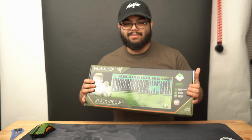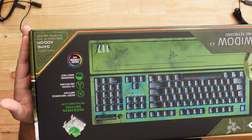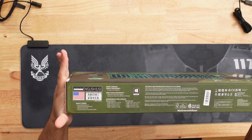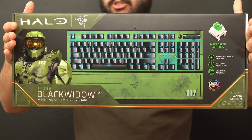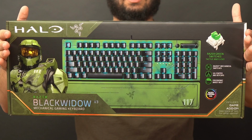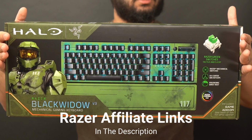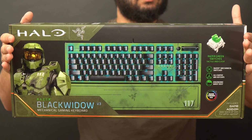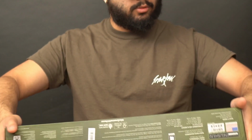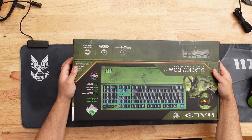The Razer Blackwidow V3 keyboard and armrest, which just comes with cable routing options, multifunction digital roller and media key, UV coated ABS keycaps, ergonomic wrist rest, Razer mechanical switches for quick, precise execution, transparent switch housing, and the switch is a Razer green mechanical switch, the holy grail of keyboards. You guys ready?